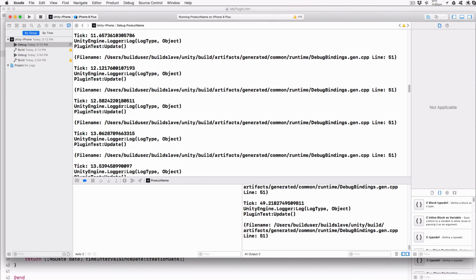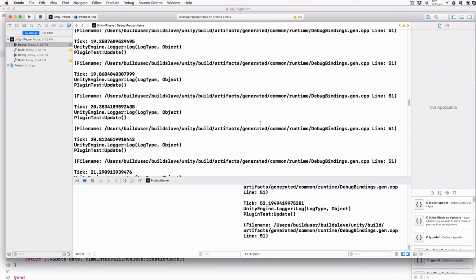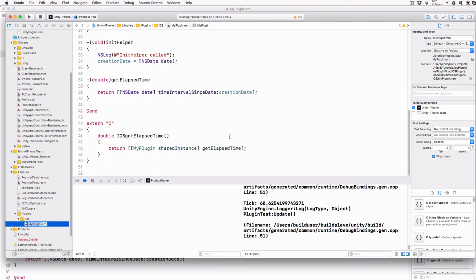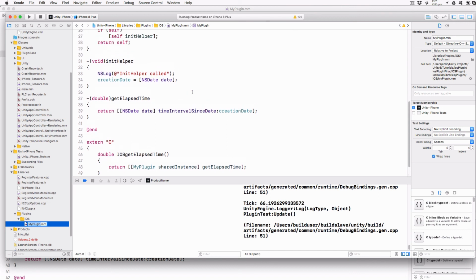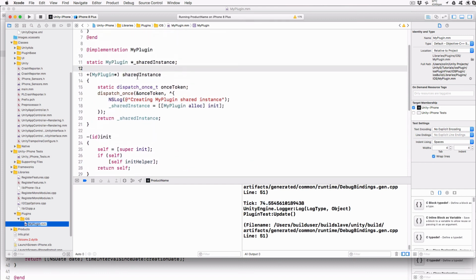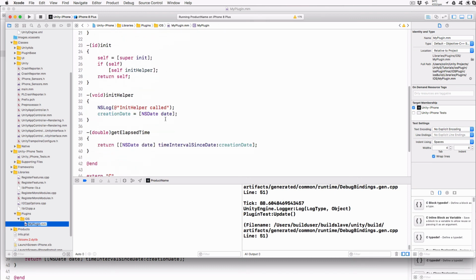And then you can see the ticks are happening consistently thereafter. And that's it. So our Unity code is calling this every 5 frames, which in turn is calling into our object, which is referencing an object variable property. And this has only ever been called once. In subsequent calls, it's being returned just the pointer to the object in question. And this means we're not recreating the object, we're using it once, and everything is working as you would expect.